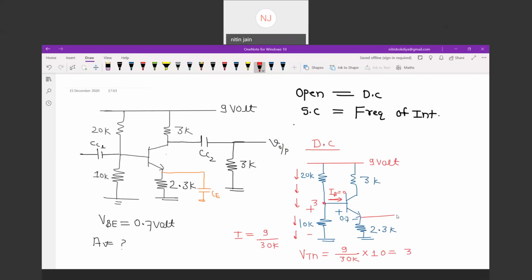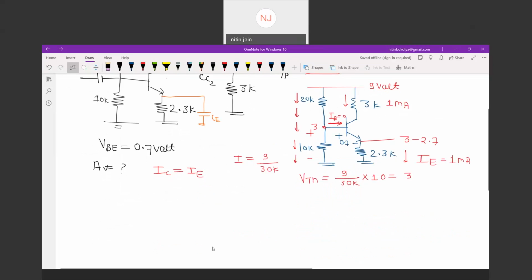तो यहाँ का पोटेंशियल कितना आएगा 3 माइनस 0.7 बिकॉज ऑफ फॉरवर्ड बायस जंक्शन. तो इमीटर करंट कितना फ्लो होगा? The emitter current will be 1 मिली एम्पियर. और जितना ही इमीटर करंट होगा उतना ही कौन सा होगा? कलेक्टर करंट भी कितना होगा? 1 मिली एम्पियर, because beta is very high. And beta is very high means IC is approximately equal to IE. This is given. So IC equal to 1 मिली एम्पियर. तो हमारे पास IC का वैल्यू आया, IC for this circuit is equivalent to 1 मिली एम्पियर.